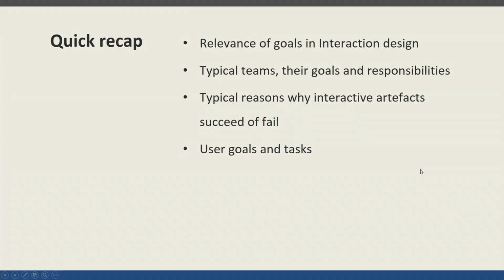Then later on in the session, we had understood how interaction design is a goal-driven exercise. And that's where we moved on to session 2 in the last week, where we had seen relevance of goals in the interaction design process. We had also paid attention to typical setups in a professional environment like a company or an organization or a design studio where interactive products get developed or designed. So we were aware of typical team members, their roles, responsibilities, and goals in the interface and interaction design processes.